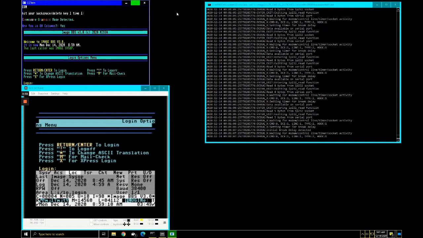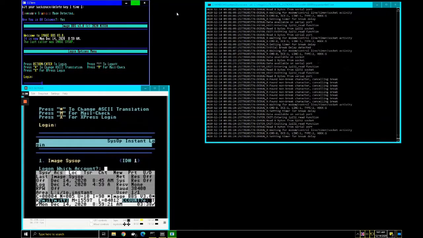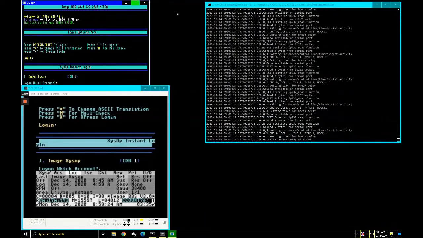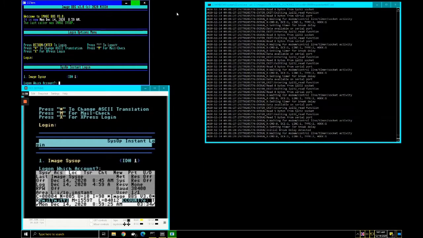I'm going to show you something that wasn't here before, but remember last time we set up the instant logon for the sysop. So I'm going to enter I for instant, and you notice it brings up my account.